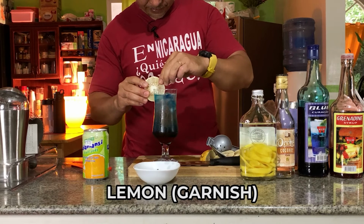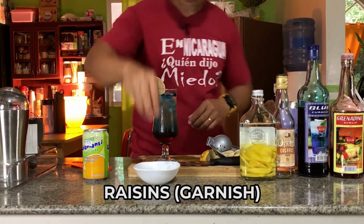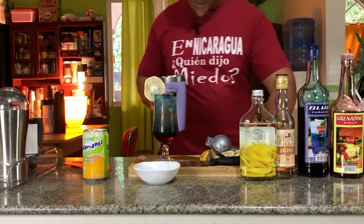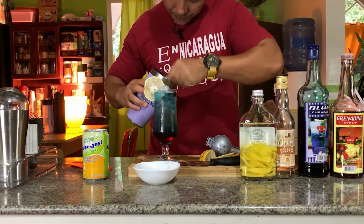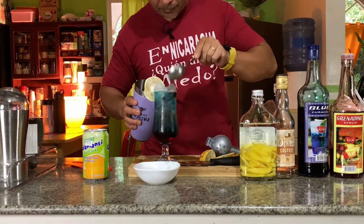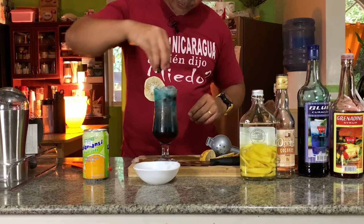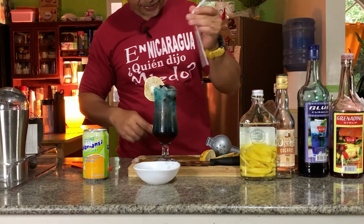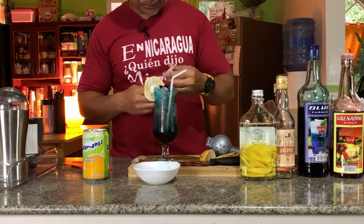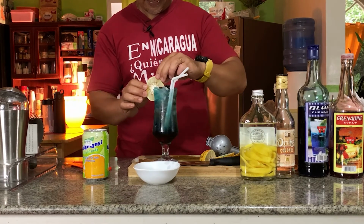Garnish. The smell is really good. And then put this on top, the raisin. A little bit of crushed ice. A little bit more. There we go. This is your Twin Lake. I'll give you the twin straw also. And here we go. Cheers, guys.